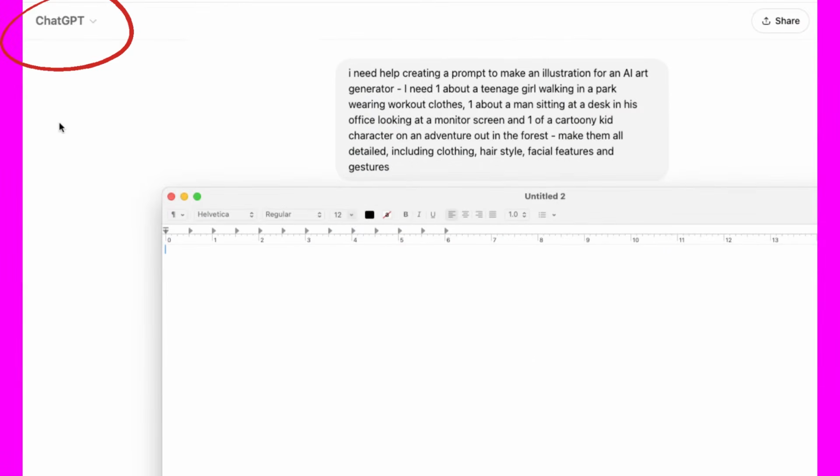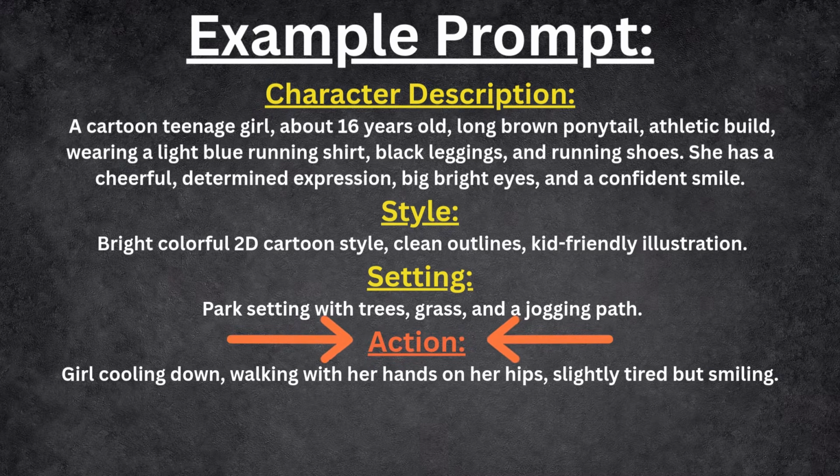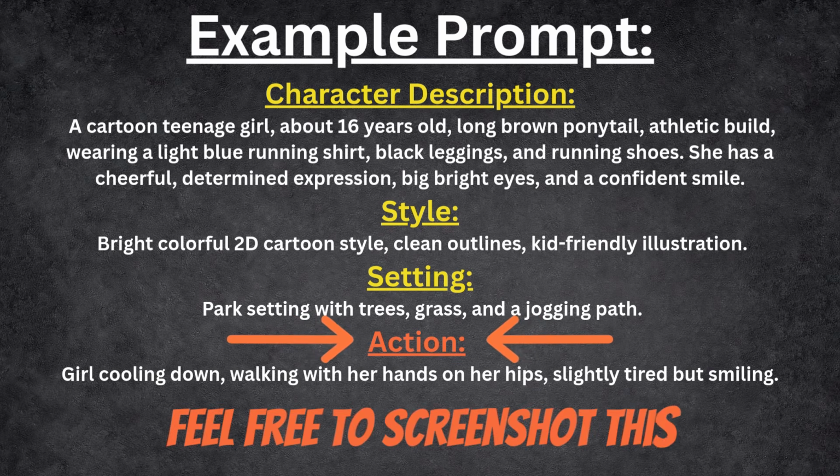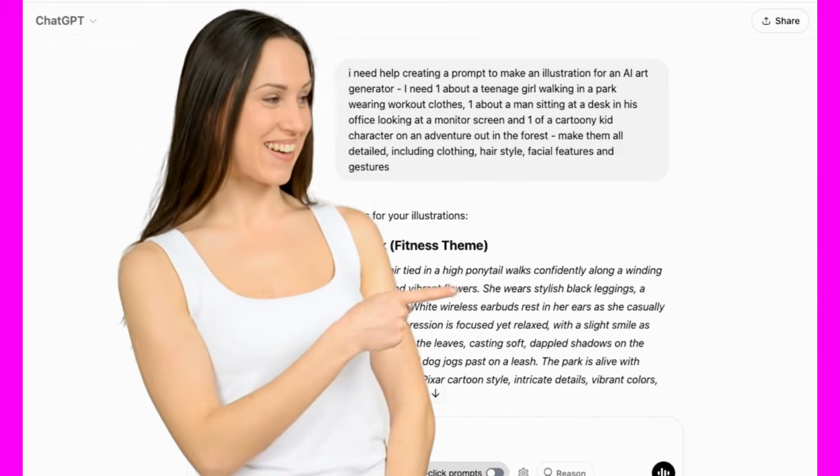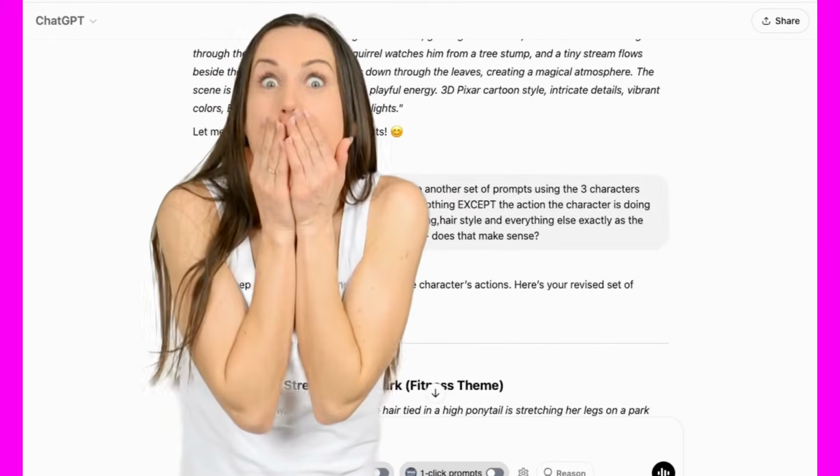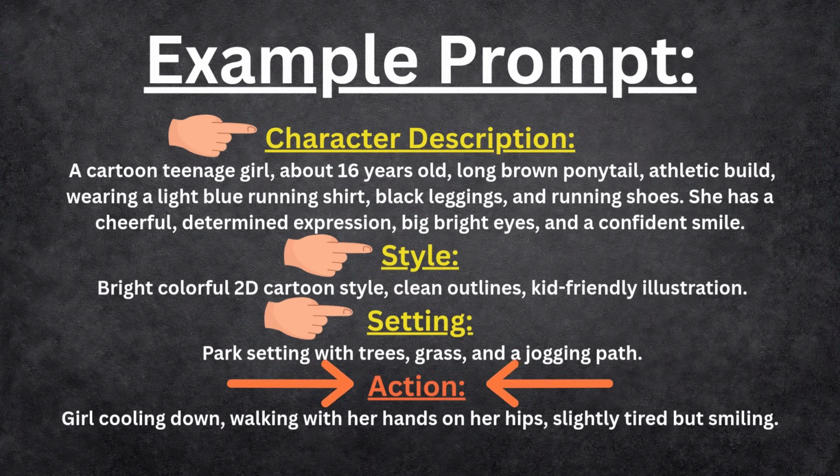I've asked ChatGPT to help me create ideas for characters. Here's my prompt. Then I asked it to write more, changing only the actions. I'll save a prompt for you to model in the description area below. If you follow this process, you should do well. My best advice would be, when making multiple images of the same character, to keep the top 3 areas the same and only change the action you want the character to do.